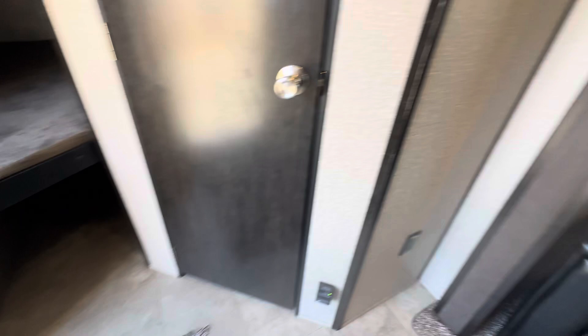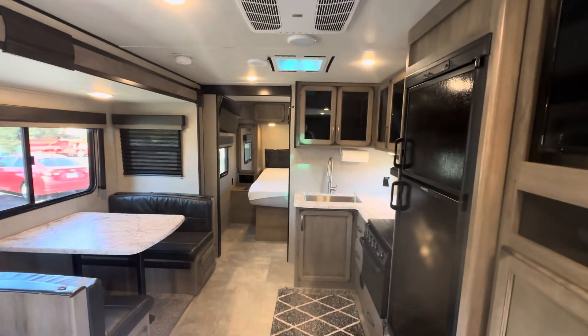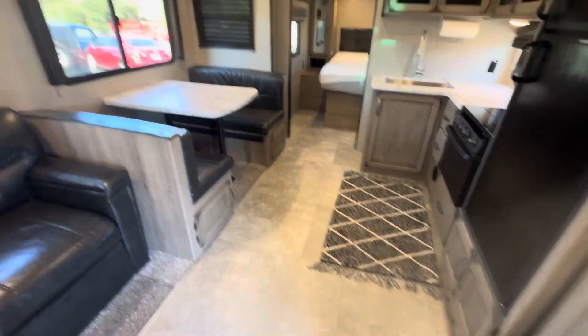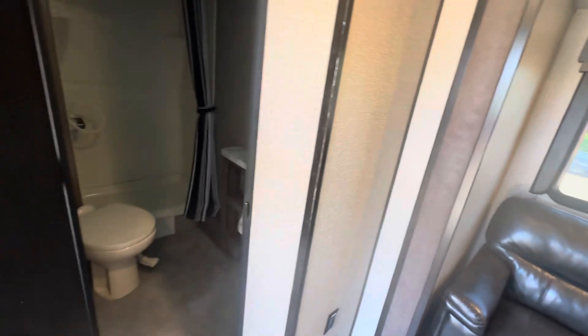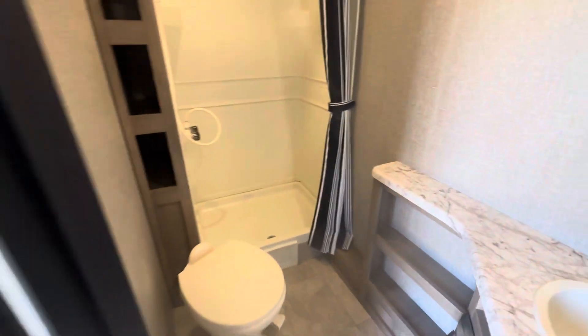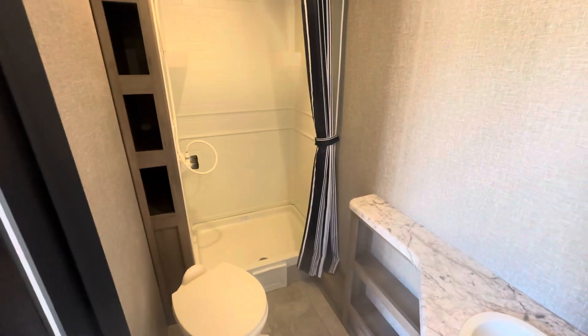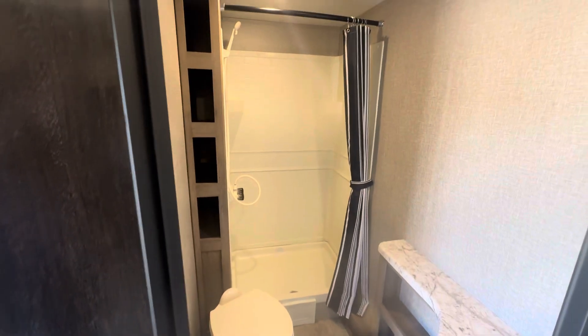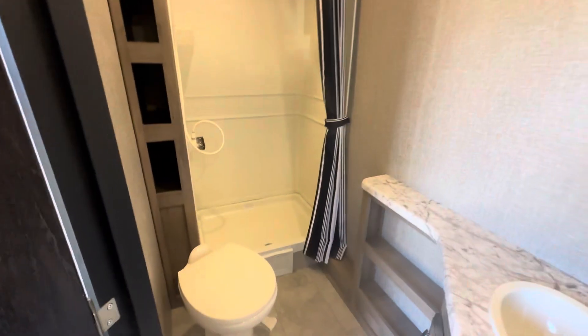Not finding any flaws yet. I don't think there is any. Everything seems to work really well in it. Looks like you'll be buying a brand new one, whoever gets this one. In the bathroom — I don't know where the light is here. There it is. Fan is working. Got the nice bathroom. Shower. Big shower.